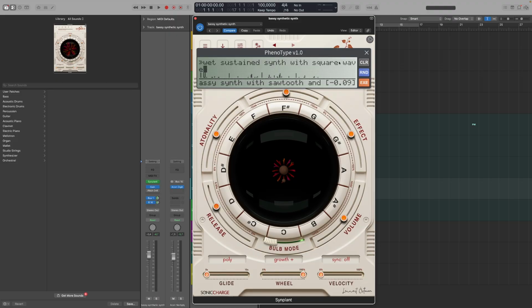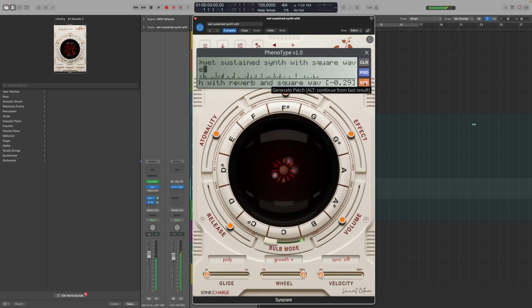And you can use different shapes for the oscillator. So that's a way to get to know what descriptive words you can use.